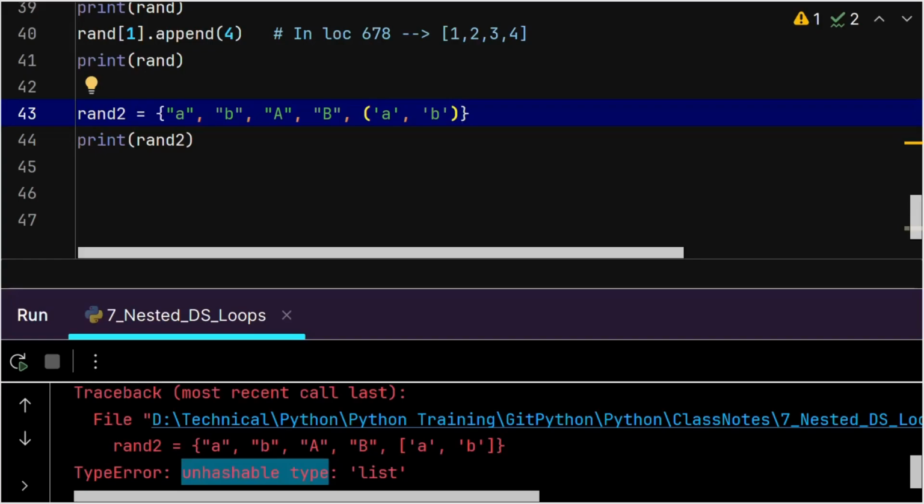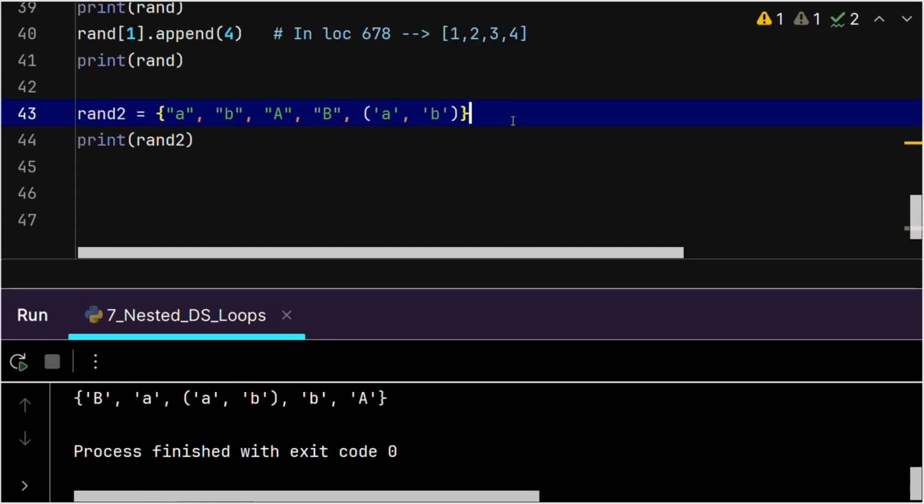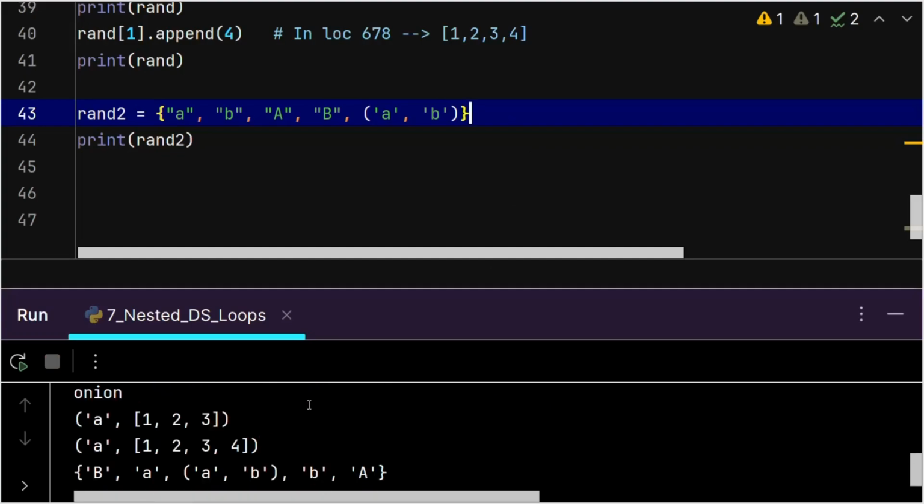You remember in a dictionary also, when I was talking about the key, it should be only an immutable object, right? Actually it should be hashable. In other words, only whatever is hashable, whatever is not changeable, can be kept as a key in a dictionary. So in the same way here also it is not allowing non-hashable objects. It's only hashable, which means immutable objects. So there is no guarantee of the order, but you can just append.